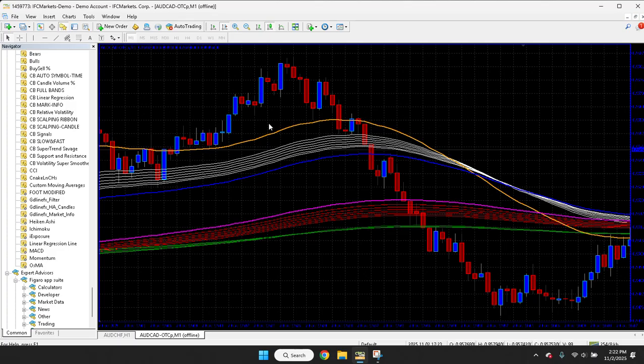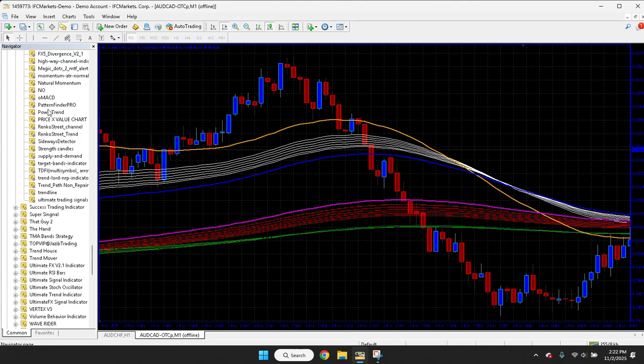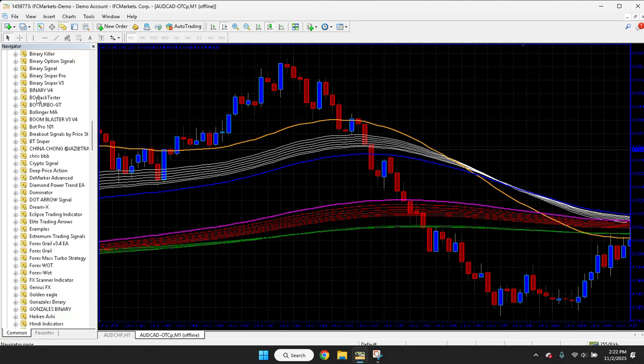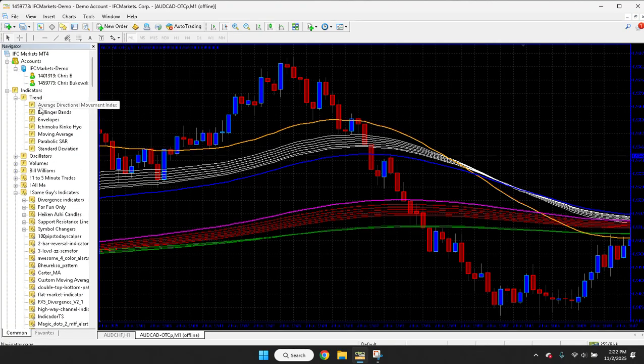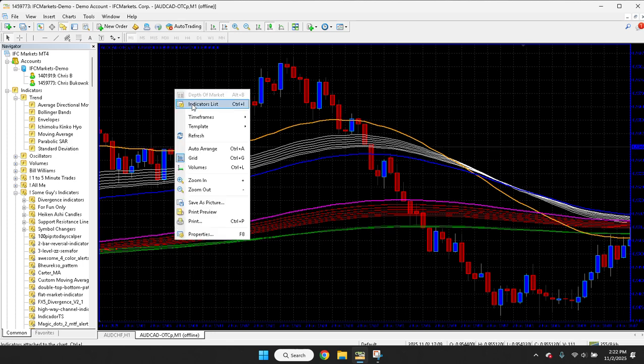It's just an easier way instead of having to add the basic moving average, which comes with all MetaTrader 4s. Instead of having to add 3 moving averages, you have mine, which automatically gives you 3 to set with. Okay, so I'm going to move that.